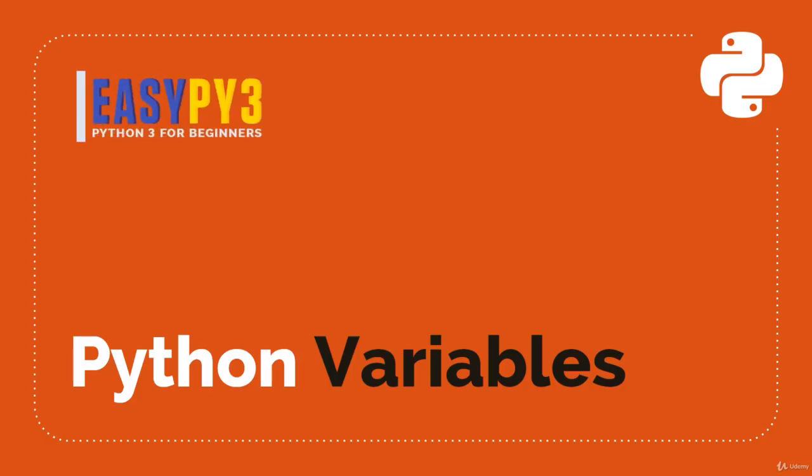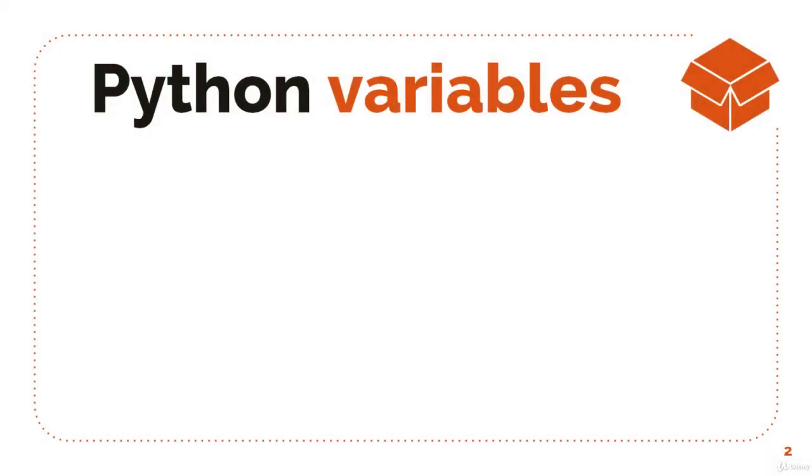In the last section we started off by making the computer talk. In this section we'll learn how to talk to the computer and make it do things for us. But before we do that, we need to know how to store the things we tell it. And that's where variables come in.